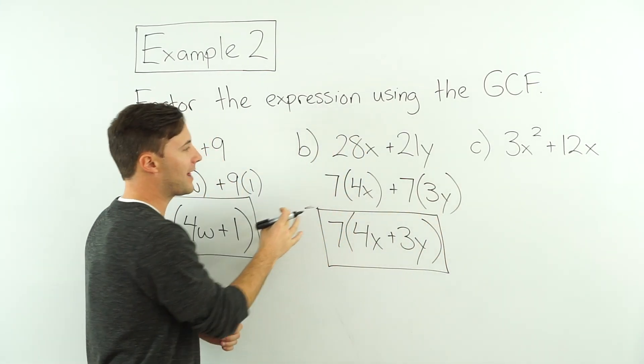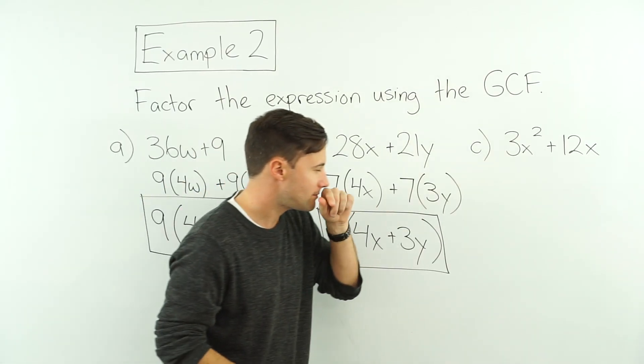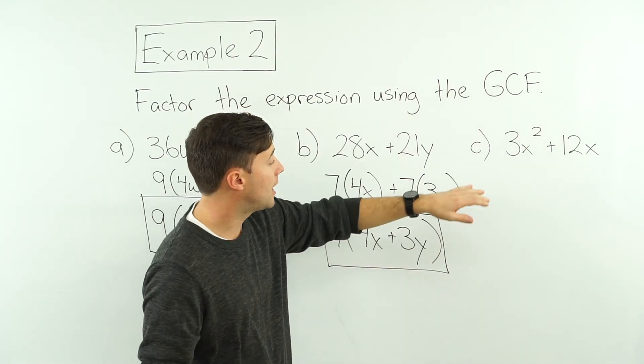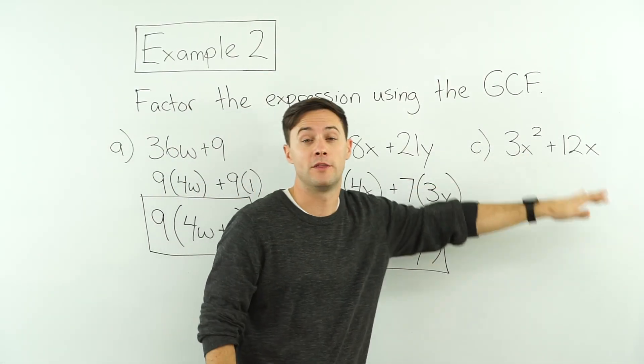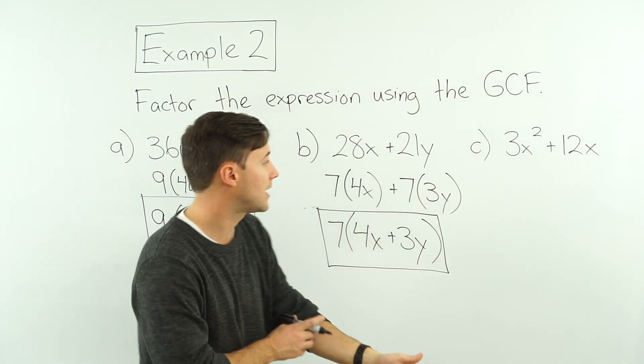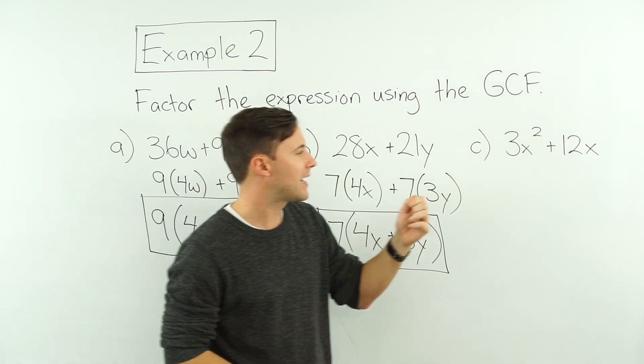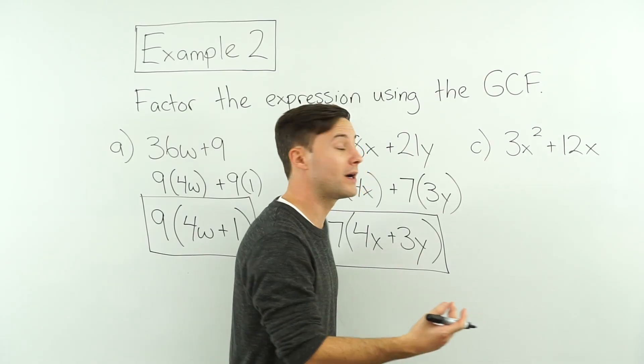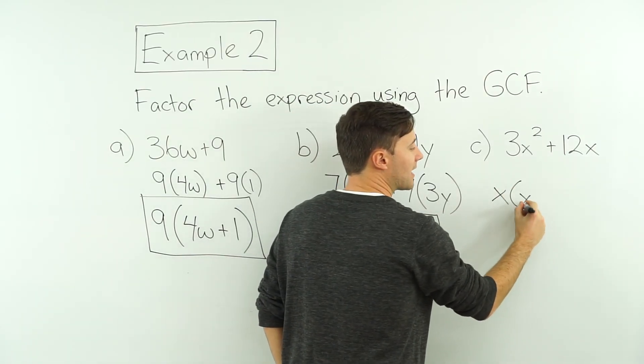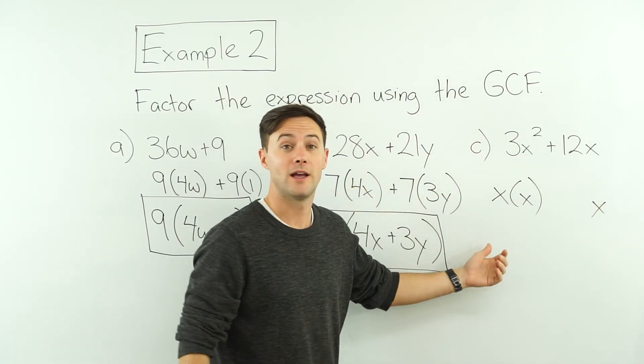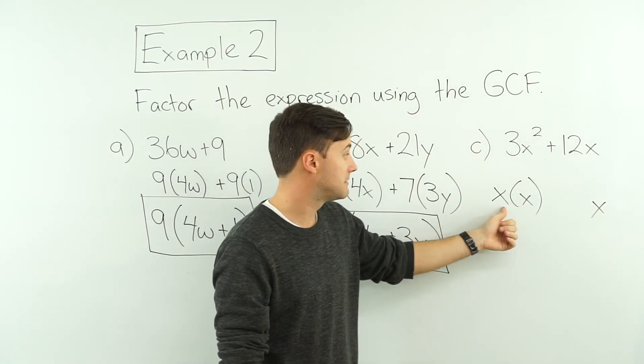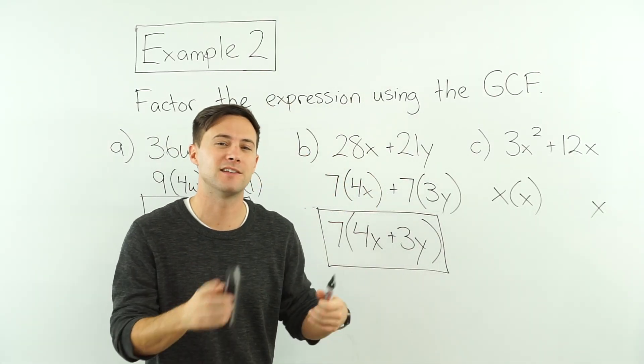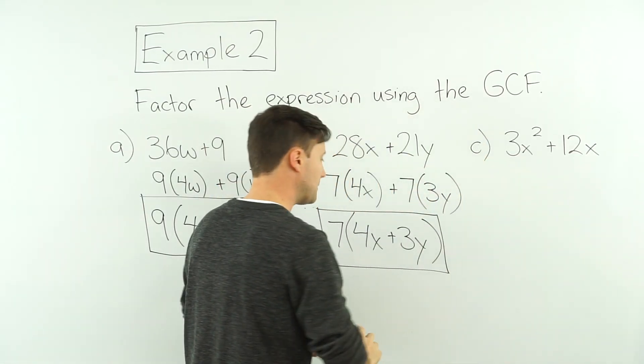And let's move on to the last one, which is a little challenging. So now we've got 3x² and 12x. Well, right away, you'd probably say, well, the 3 and the 12, the greatest common factor is 3. That's not bad. But is there a common factor between the x² and the x? And if you think, well, what's x²? x² just means x times x. And then you've got an x. Is there a factor in common? Of course there is. An x. So we are going to factor that out as well.